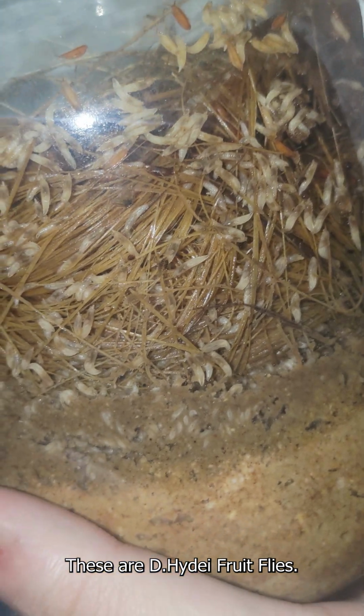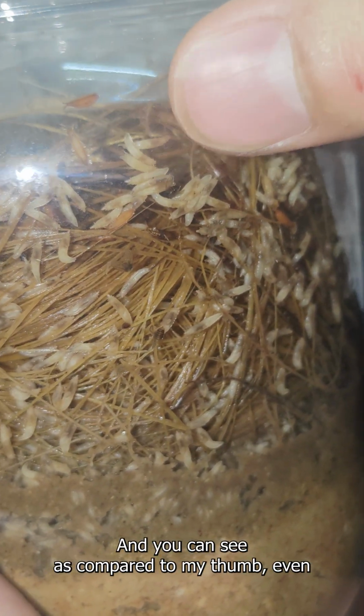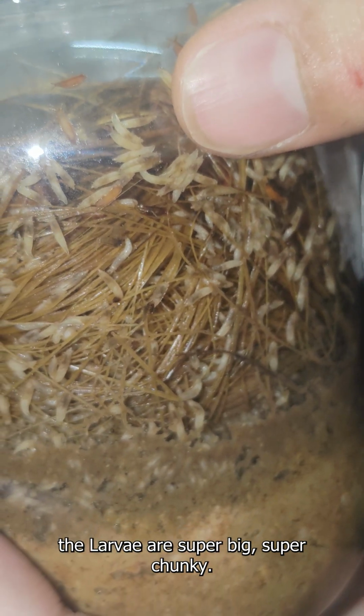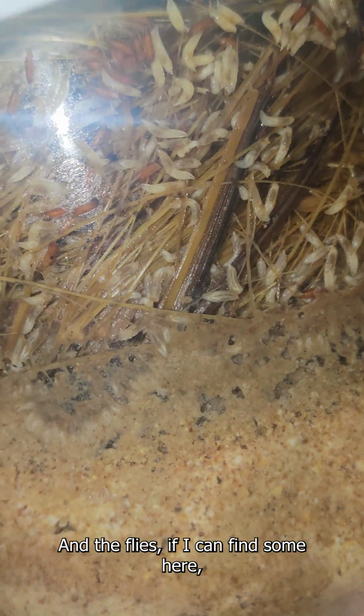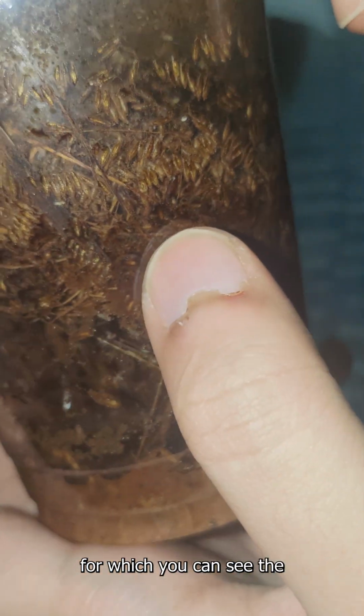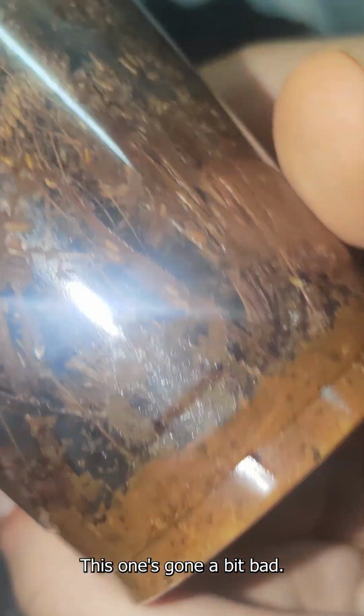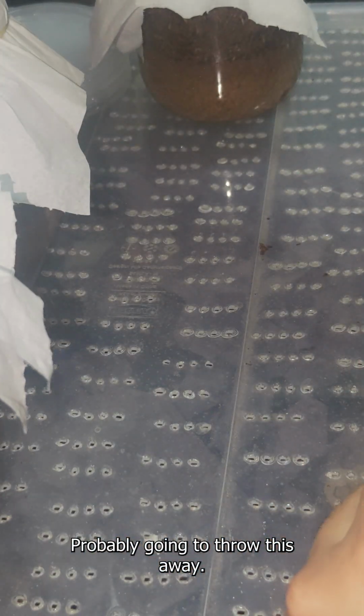These are the hydei fruit flies, and you can see as compared to my thumb, even the larvae are super big, super chunky, and the flies, if I can find some here, they are much bigger as well. I have another culture here from which you can see the fly size. They're much bigger. This one's gone a bit bad, but I'm probably gonna throw this away.